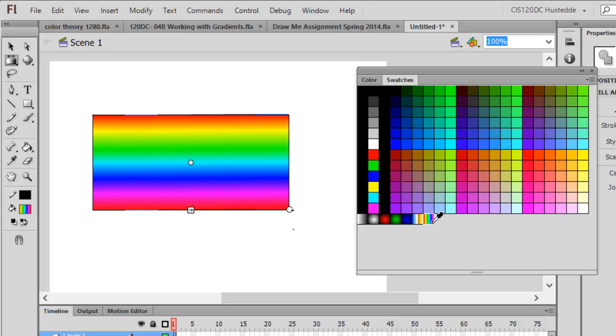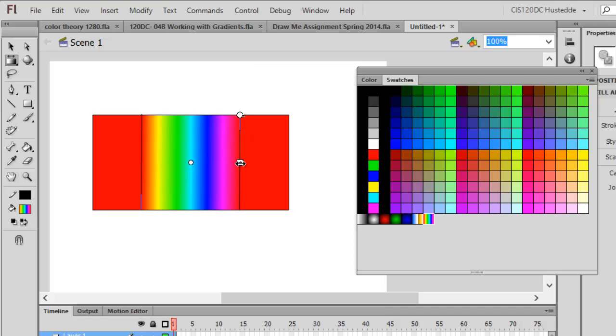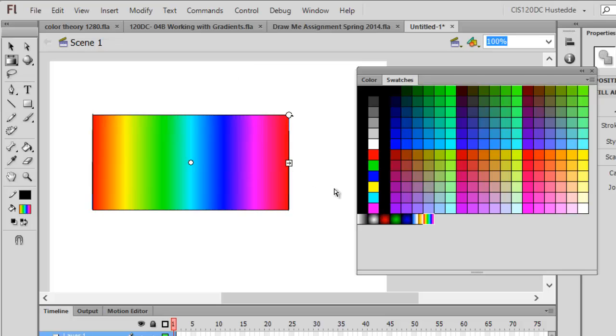And then there's a rainbow gradient here. Okay, so that's the linear gradients that are part of our swatches.